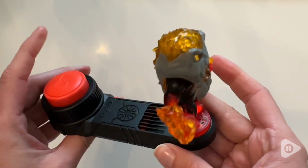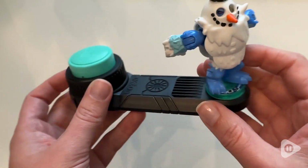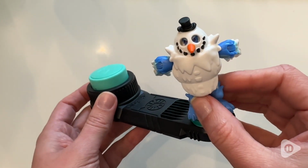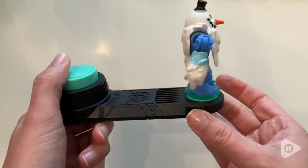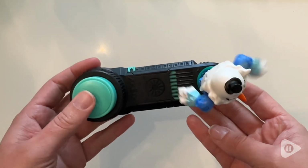One thing I appreciate about these toys as a mom is they can take them in the car on the go. They're small and compact. If you have boys especially, I think they will love the Akedos. They're fun, crazy looking characters that fight. So what is a boy not gonna love about that?